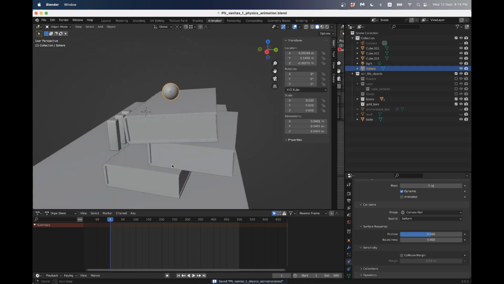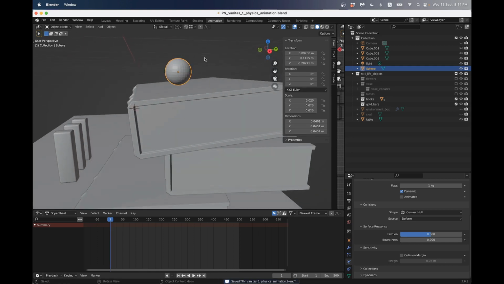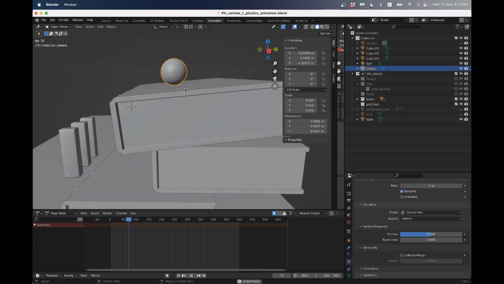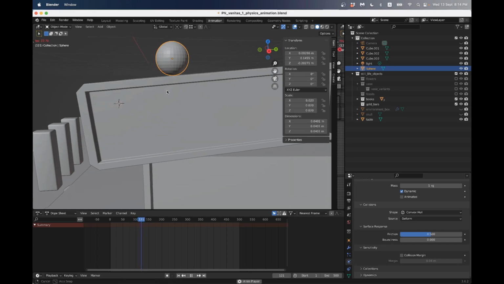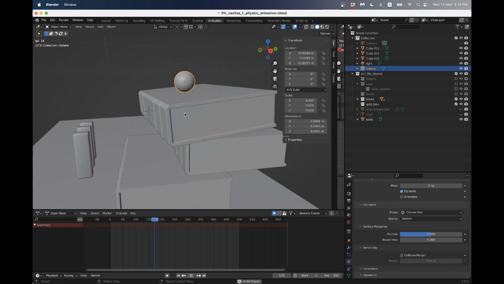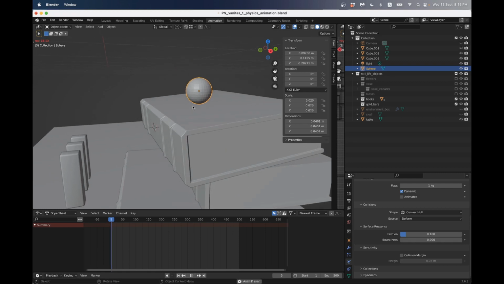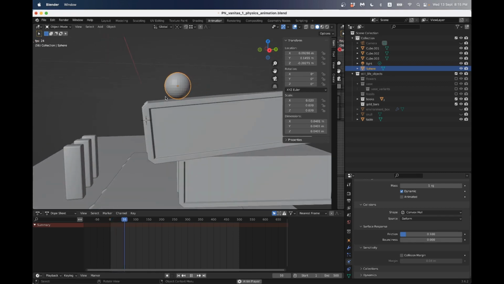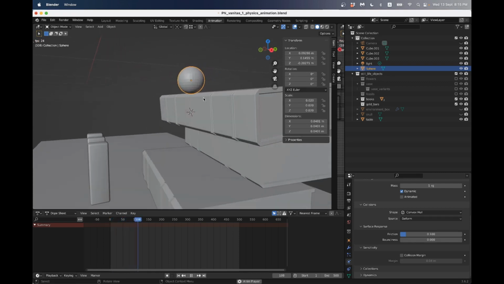Okay, so now let's hit play and see, does our ball roll down the book? Nope, it doesn't roll down the book at all. So maybe, or is it going to roll down there eventually? No, it's not. So maybe its friction is too low. So let's turn the friction down to 0.1 and see if that fixes it. Now it's actually sliding, not rolling.